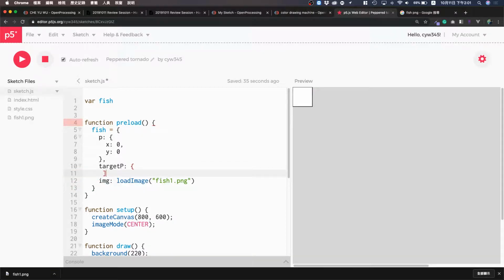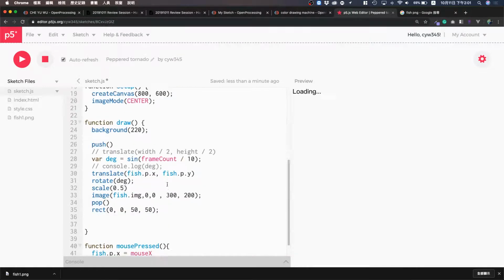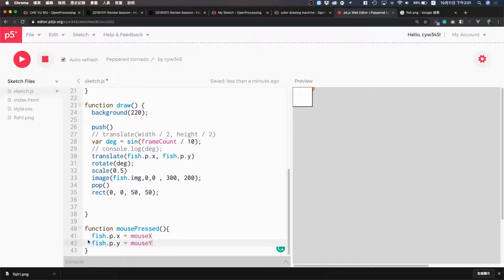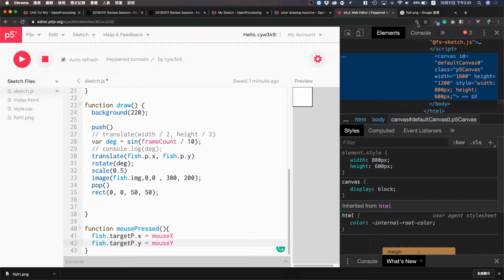It's also an object inside fish, and it contains x and y. And then whenever you press the mouse, you set target p.x to mouseX and target p.y equals mouseY. And then what will change is that we set the target inside fish, so you can check the console and check out that fish.